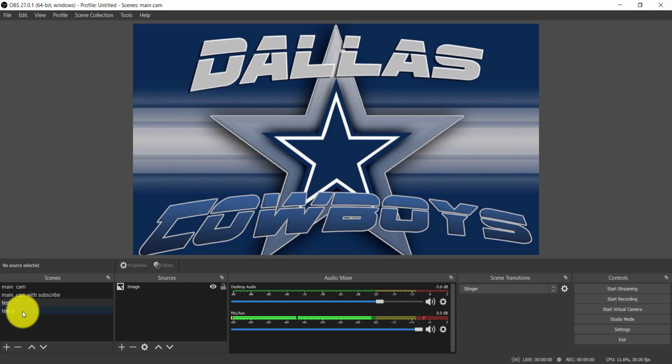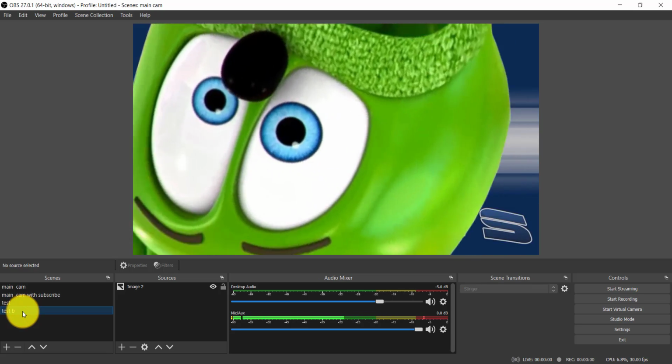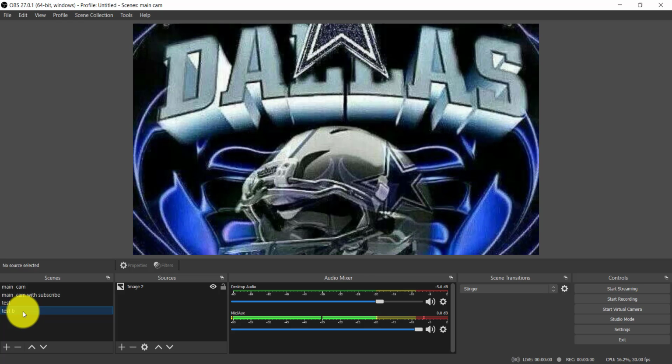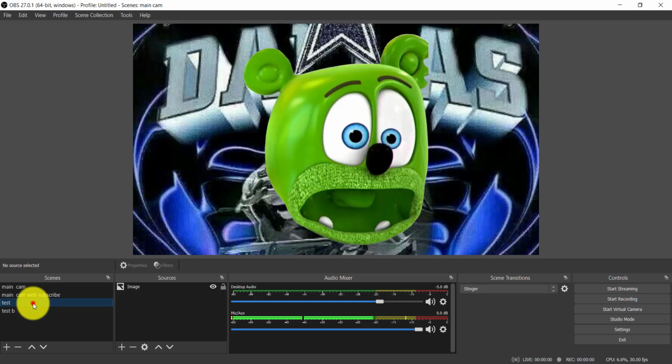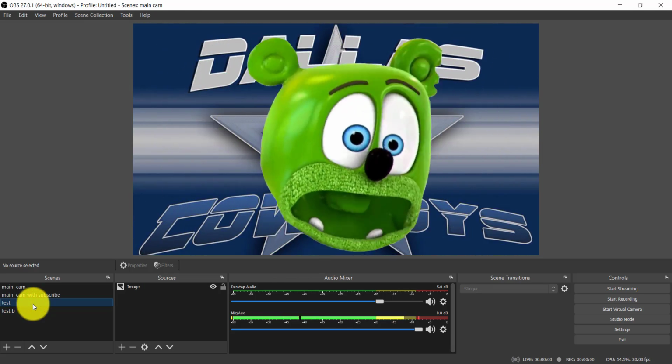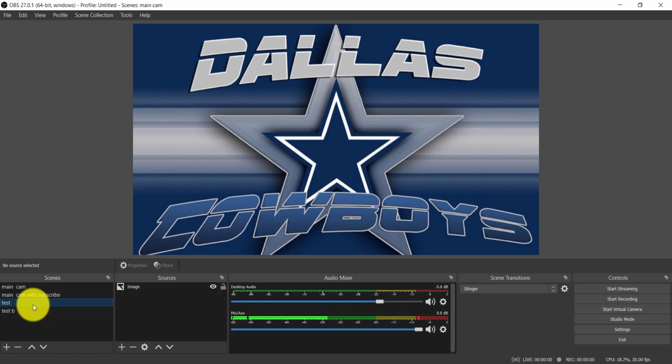So that's scene A. I'm going to go over to scene B. It's going to go all the way out, and when it comes back, as you can see, we're now at a different scene. Same thing, go back to scene A, it comes all the way out, covers it completely. By the time it comes back in, we're on a different scene. And there you have it. Pretty simple way, and a free way.